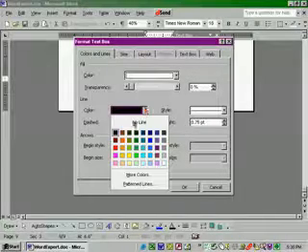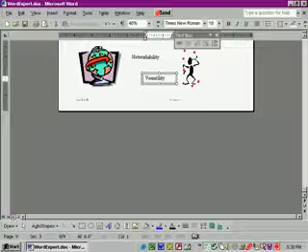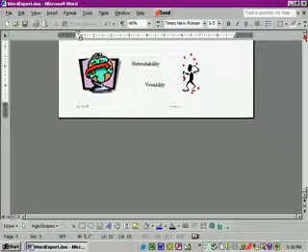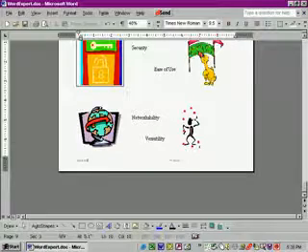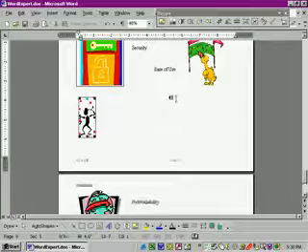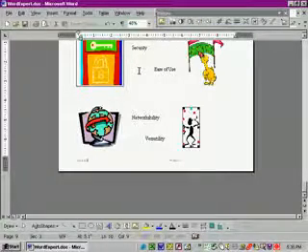And format it to get rid of the lines around. And we can move the clip art around and resize it if we need to. And if we find we don't like that, we can always click undo and put it back as it was.